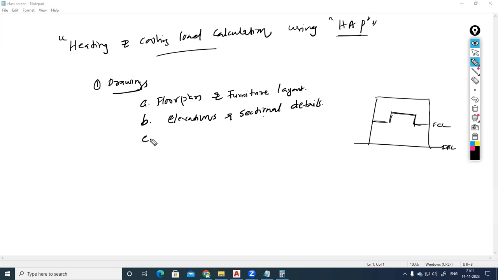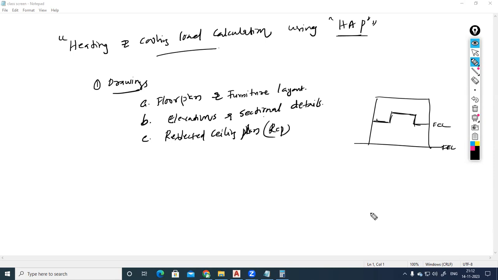Okay. The third one, we need RCP, means reflected ceiling plan. How your false ceiling looks like. In your reflected ceiling plan, you will be having the location of diffusers, approximate location of diffusers. You'll be having the location of light fittings, what type of ceiling it is, whether that is a plain ceiling or if it is a grid ceiling. Those details we'll be having in the reflected ceiling plan, RCP. RCP is mandatory to propose AC machine, after the heating and the cooling load calculation.